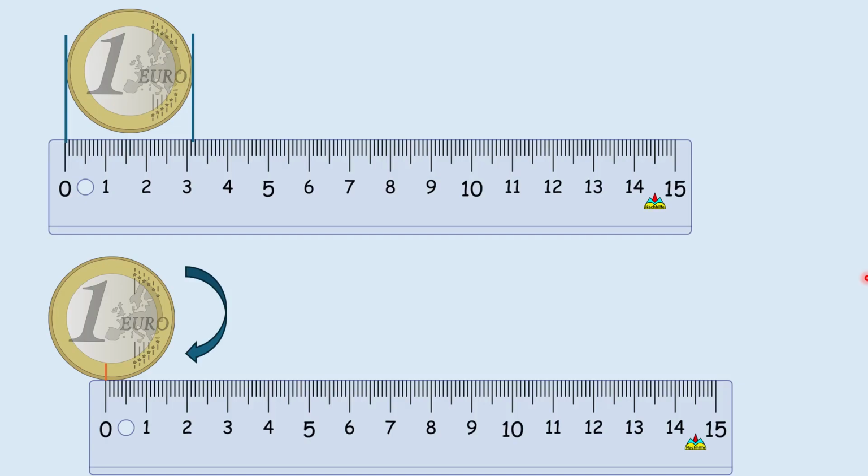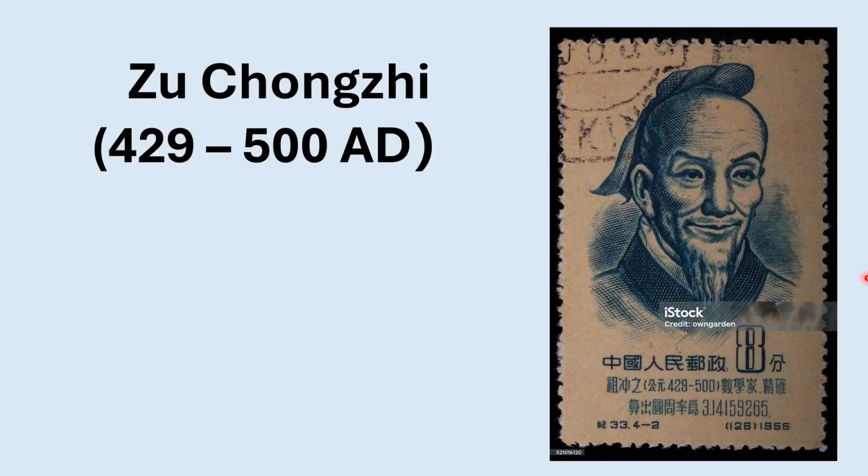Also, I have to say the mathematicians are a special group of professionals. They don't like this type of physical measurement. They just want to use pen and paper to pursue calculations with 100% accuracy. So in this story, I just want to highlight the contribution from a Chinese mathematician called Zhu Chongzhi. He lived in the years around 400 to 500 AD. Here is his portrait on a Chinese stamp, because this is the only copyright-free picture I can find on the internet.